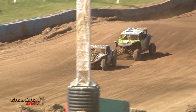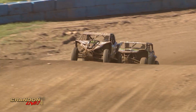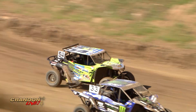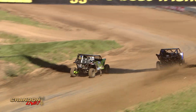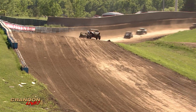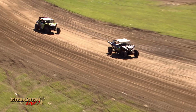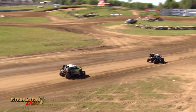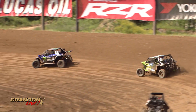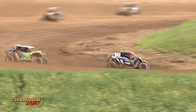Zach Zukowski, he definitely is pretty upset right now, sitting in the back, and Hull still gets to battle this out for the lead. Hull down low, CJ Greaves up high once again. This is a great battle between these two. Up past the VIP suites, they're gonna head into the Polaris Racer gravel pit turn. CJ Greaves now up on the cushion. He was using that inside line to get around Hull.